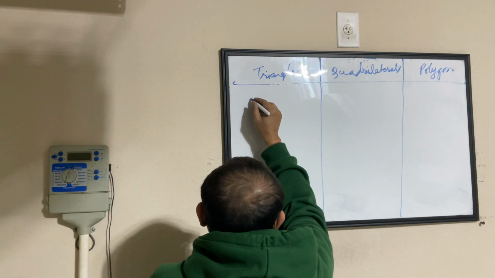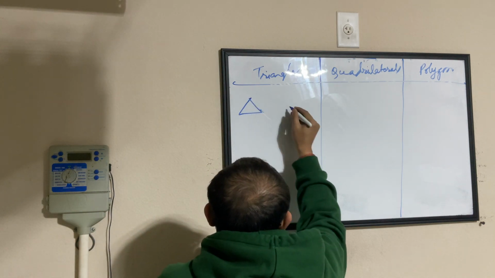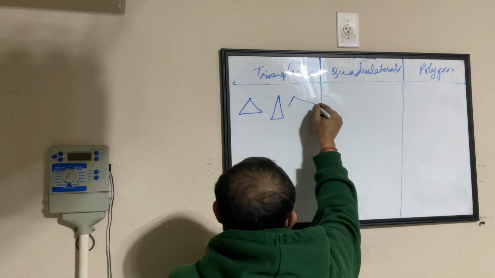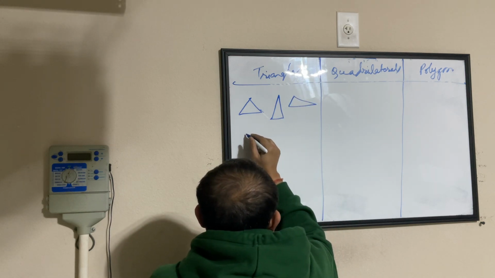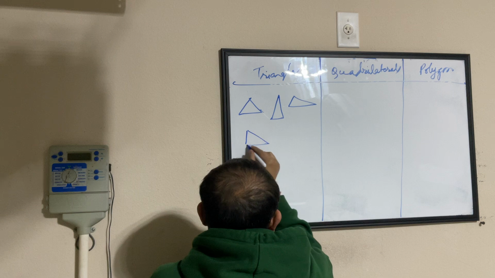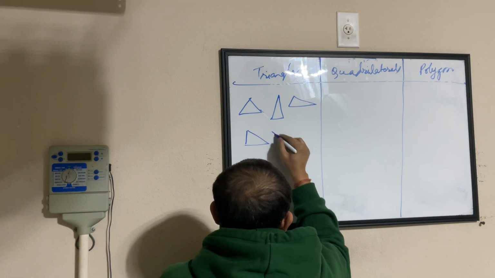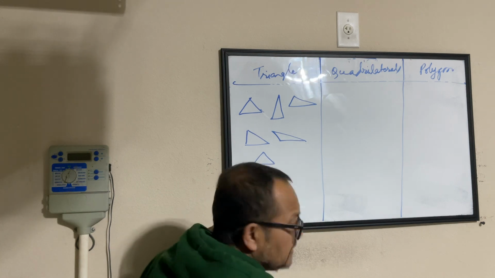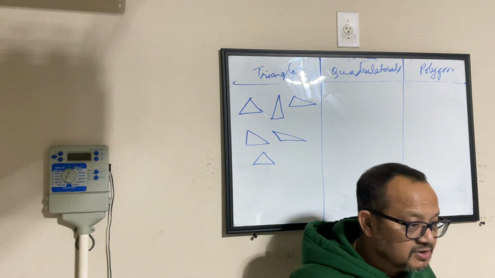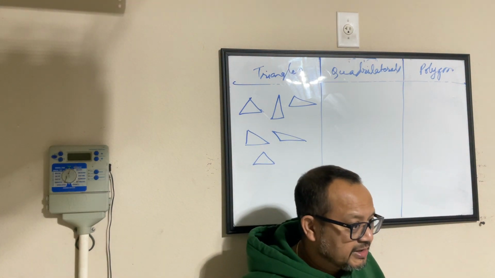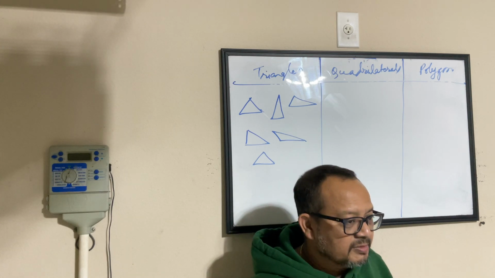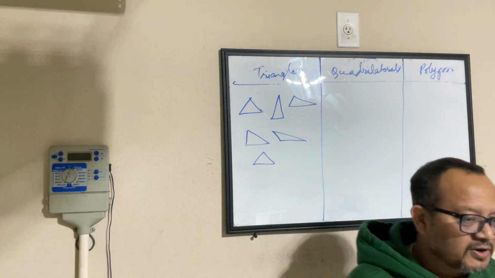What are the different types of triangles we have dealt with? Equilateral triangle, isosceles triangle, scalene triangle. Then we have right angle triangle. We have acute angle triangle, obtuse angle triangle. There are 6 types of triangles that you guys would have heard, right? Anything more or less? No? Okay. So my memory is still with me. I have not forgotten anything so far.